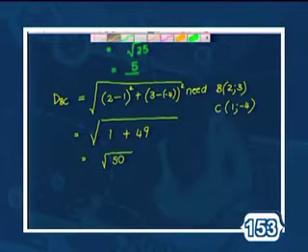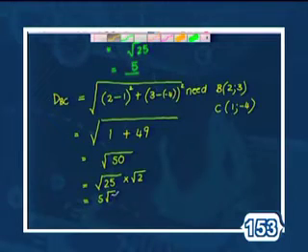Now, the square root of 50, if we were to simplify that, is the square root of 25 times the square root of 2. And so another way to write this would be 5 root 2, because we could square root out the 5 and then times it by root 2. Okay, so our next step is to find that third and final side.